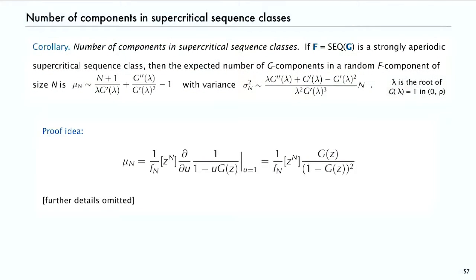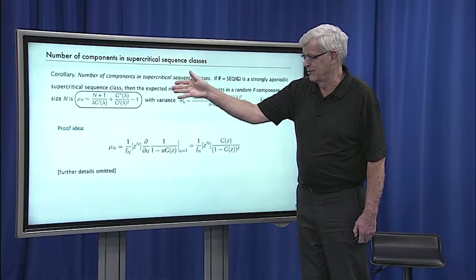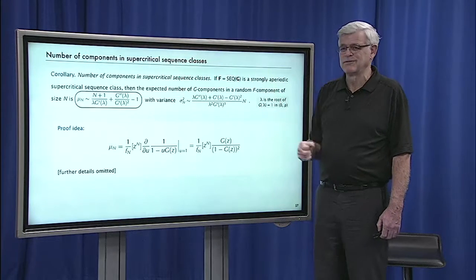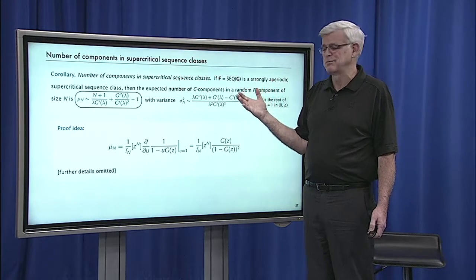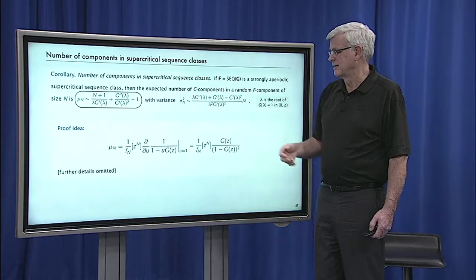And again, the proof of this is just going ahead from the definitions that we've done before with bivariate generating functions and the same kind of expansion that we did for enumeration. And we could have a similar theorem for the number of components of size k and so forth to get much more detail. But again, most people are just going to look at that one thing and say, actually that first term, n over lambda g prime of lambda, that's my expected number of components. That's all I have to compute.